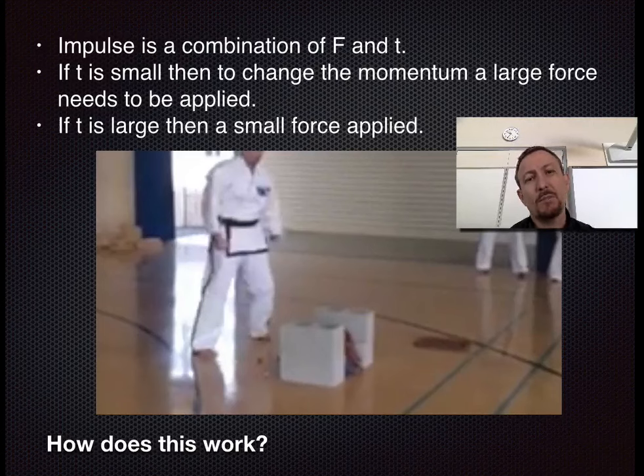Now that force is implied into the actual structure, it causes a lot of vibrations, and as a result it breaks. Now boxers work on the idea they can accelerate their hands very, very quickly. They can change the velocity of their hands very, very quickly, and as a result this is spread over a large area. Now for a boxer, what they work on is the idea of jarring the head. They're looking for those knockouts.